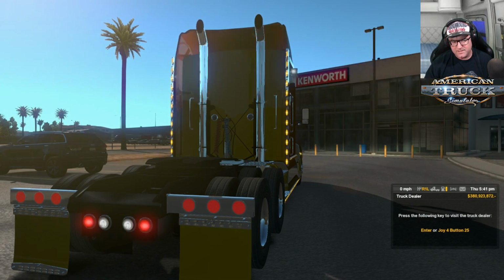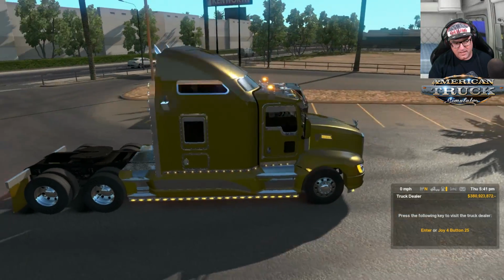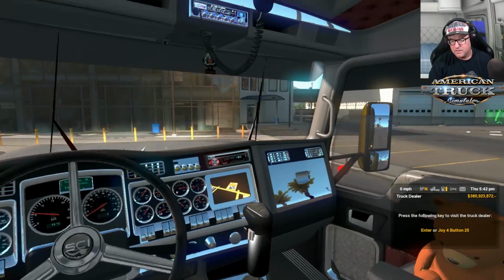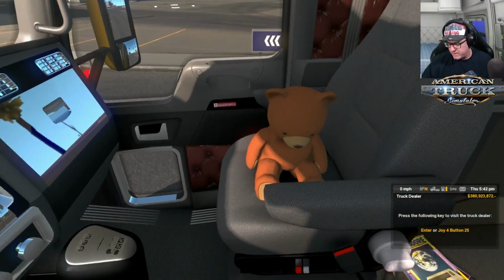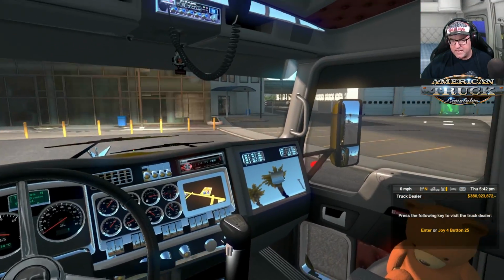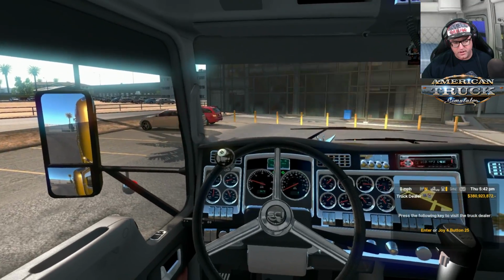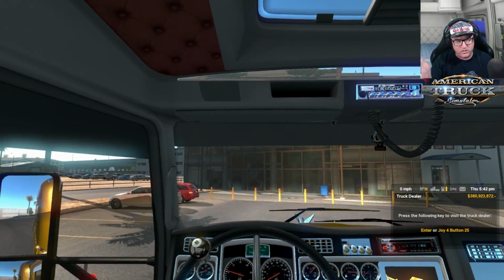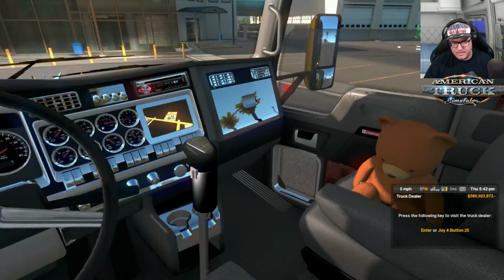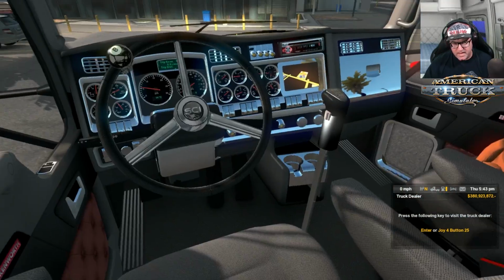What about those lights there? No, the ones up next to the stacks don't work. But there we go. Let's jump on the inside and have a look around. The wipers on the inside are working. That's great. Thank you, wipers. Beacons are not flashing around like I thought they would. I thought they would flash on the inside like they do on some mods, and it is really irritating. So that's good. They work properly. Let's turn those flashes off.